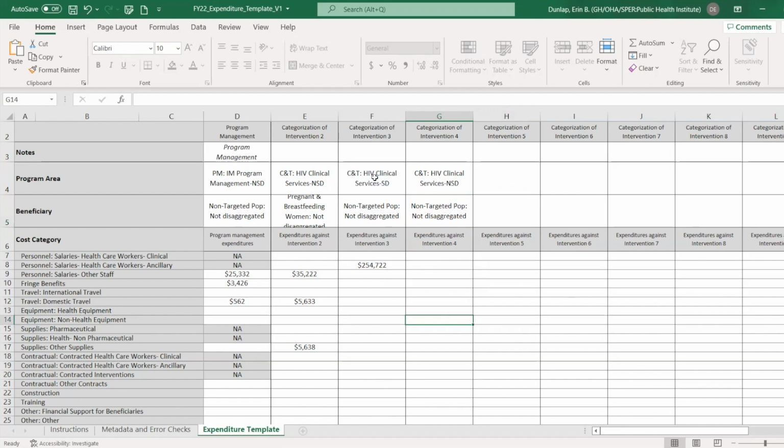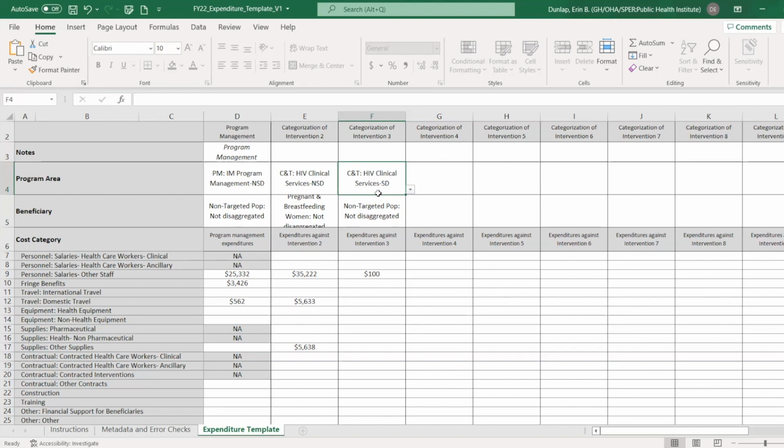And let's say that if this was 90% of the spend, and there was maybe $100 here, it's not really necessary to break out the $100 if the majority of the clinical services for non-targeted populations is under the service delivery categorization. You can simply roll this $100 into the service delivery over here. It's a bit of a limitation to understand that this should represent the majority of the expenditures, understanding that there is the option of service delivery or non-service delivery for each one of these categories.